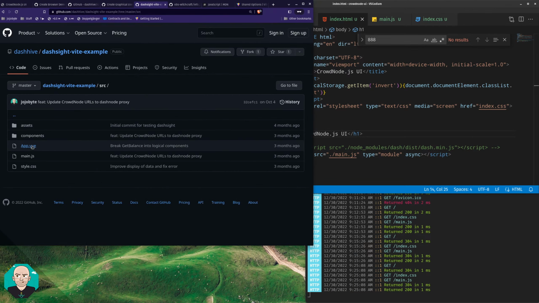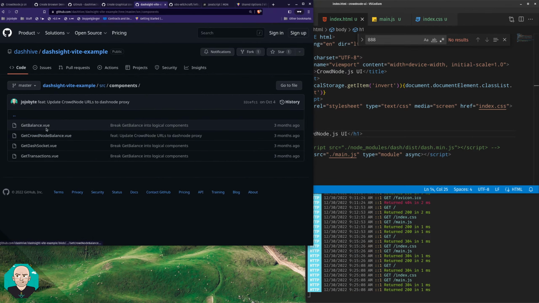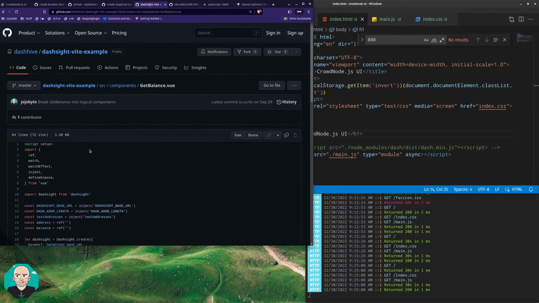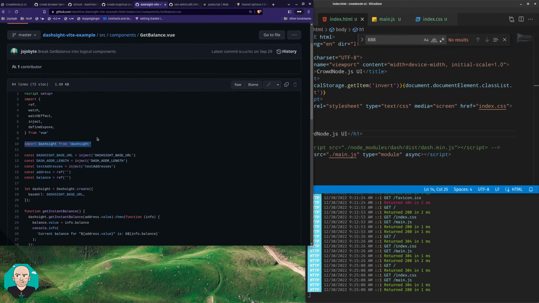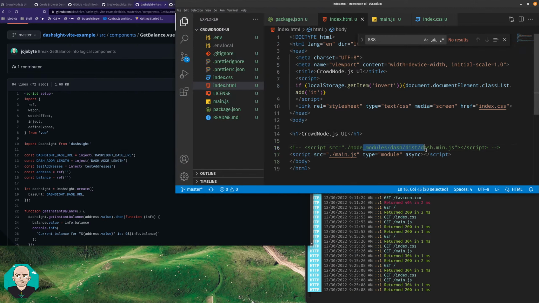So let's see how I use it in here. This is a Vue project, so it's gonna be different most likely. Import dash site from dash site. So if I do an import, I'm likely gonna need to do it kind of like this.